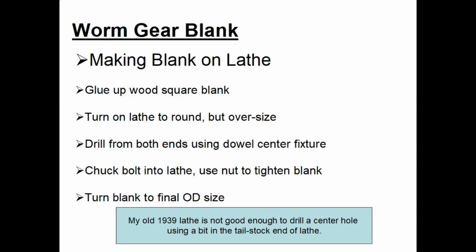Now if I'm making a worm gear and the blank needs to be less than, say, an inch and a half in diameter, I can buy a dowel up to about an inch and a half. They usually quit at that size. So that's a good option if you have a smaller, say 3/4 inch or 1 inch diameter worm gear.